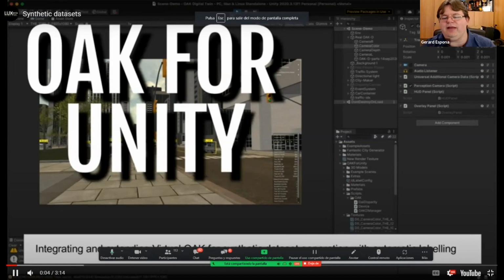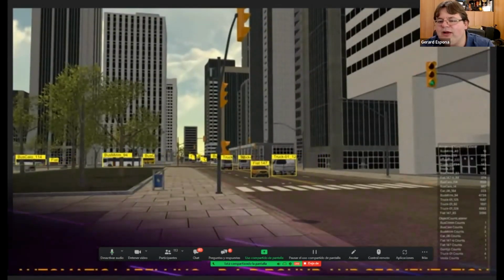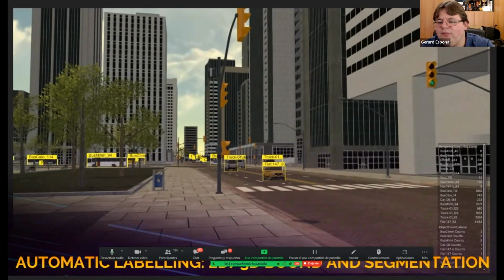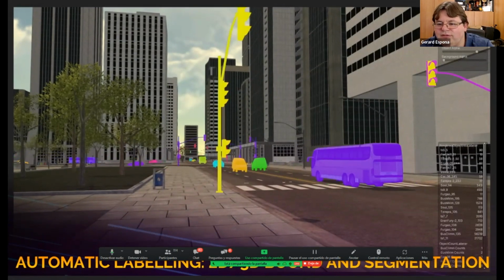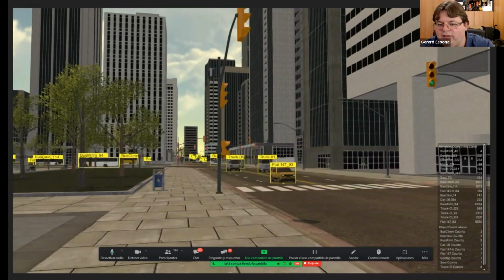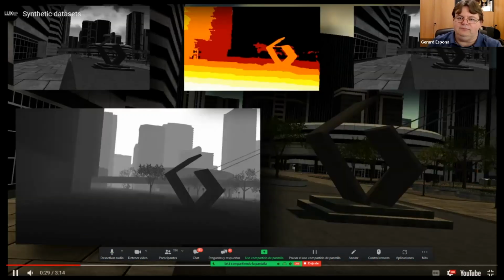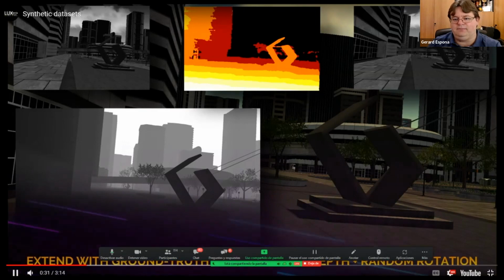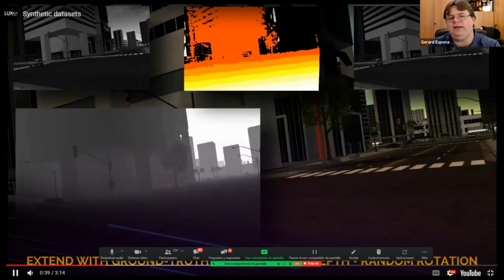So you can see, first, the type of labels you can get automatically using Unity. You can get 2D bounding boxes, 3D bounding boxes, and semantic segmentation. We don't see it here, but you can also get human body key points. And then these examples, what I was commenting, to get ground truth depth plus the real disparity, for example.